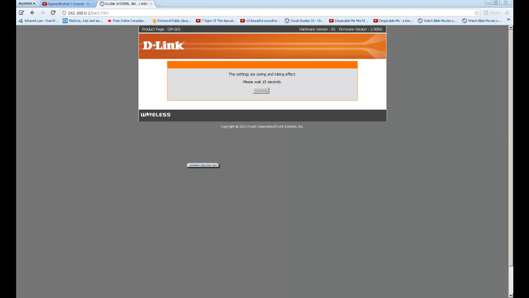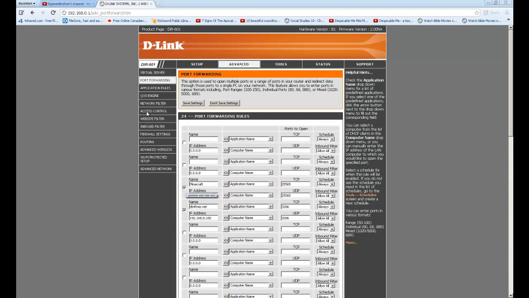It should probably tell you, and it might take some seconds depending on what router you have, but mine does this just to save everything. So we're gonna wait for 6, 5, 4, 3, 2, 1. I'm a bit too fast for it. Anyways, continue. So yeah, that's it for port forwarding. It's really simple to port forward.